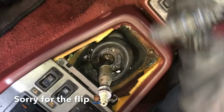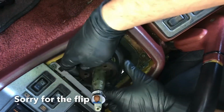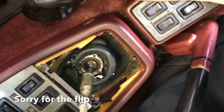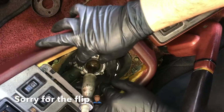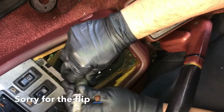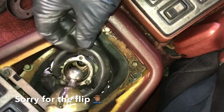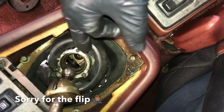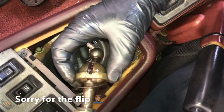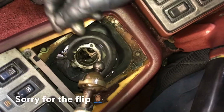If you see here, when you take those 10 millimeters off, there's this little protective metal cover. Just blocks any debris and any fluid from coming back up. And you have some shims that come with the shifter. And then the shifter just pulls right up and out of the slot. You'll see, I try to keep it lubricated. A little bit of grease goes in there. It has the shims, and then it has this little plastic bushing as well. You can replace those. These are in good condition.